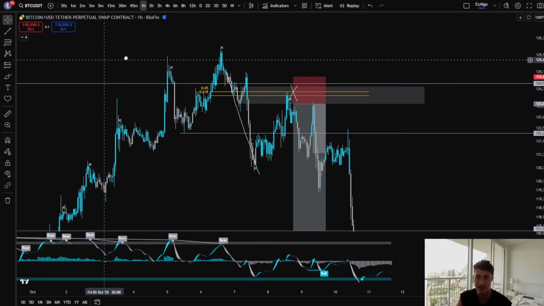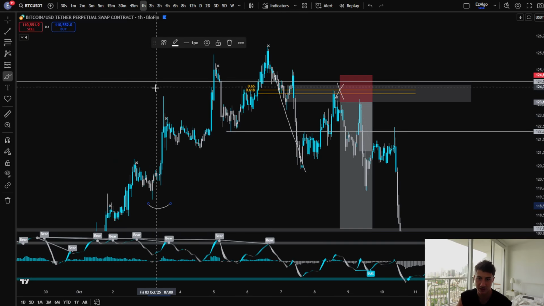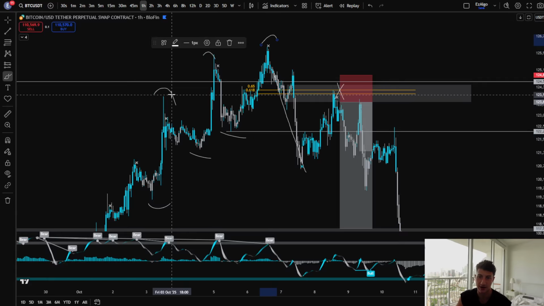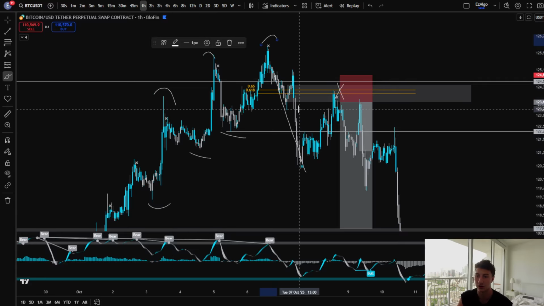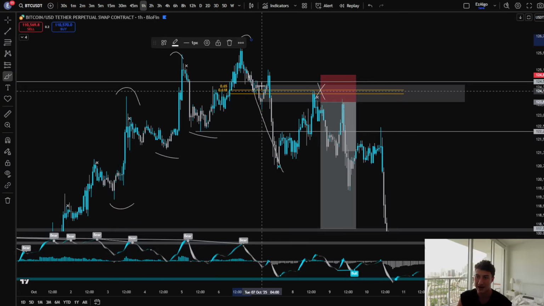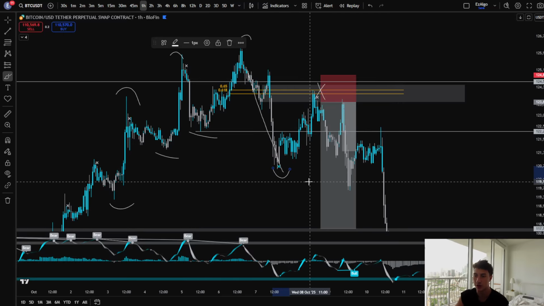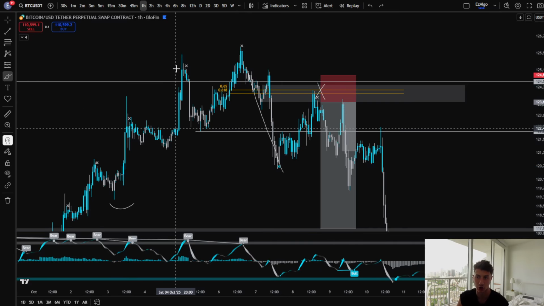Because remember, up until this level, we are still seeing higher highs and higher lows in price action, right? We're making higher high, higher low, higher high, higher low, up until this level. Now we're seeing a higher high, and then look at this, we're seeing a lower low. So at this point, once we put in that market structure break, once we put in that lower low, now we are anticipating that lower high right here, which was our short entry.